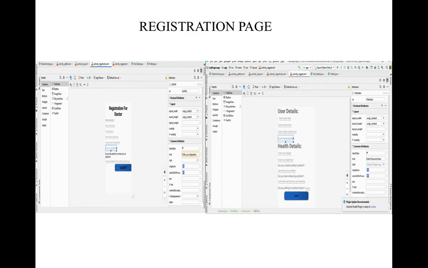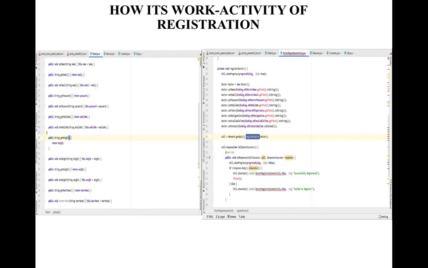This is our registration page. For a doctor, it has a separate one, and for the patient, we have a separate registration. There are two different registration pages, one for doctor and one for patient. This is the coding page, how we get the details of patient and doctor.